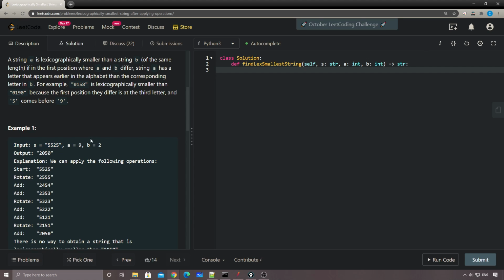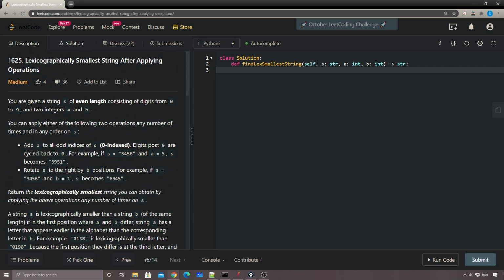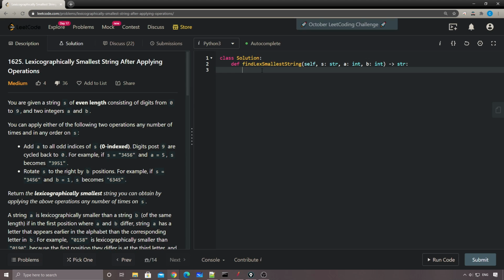We brute force all the possible strings. At one state, we can do two things: we either add a to all the odd positions, or we do a rotate by b. I don't know why I was stuck with that greedy approach, trying to find a pattern for such a long time. Anyway, that's a different story.